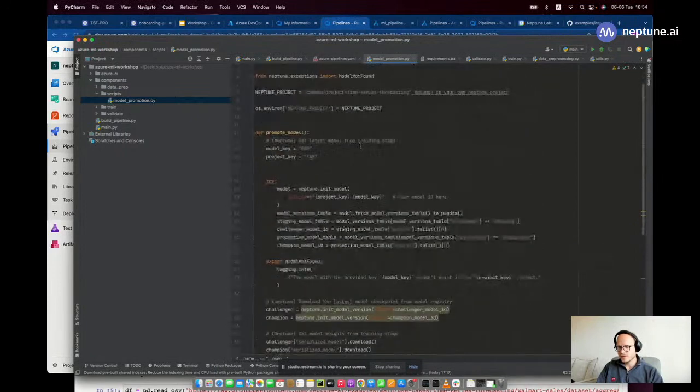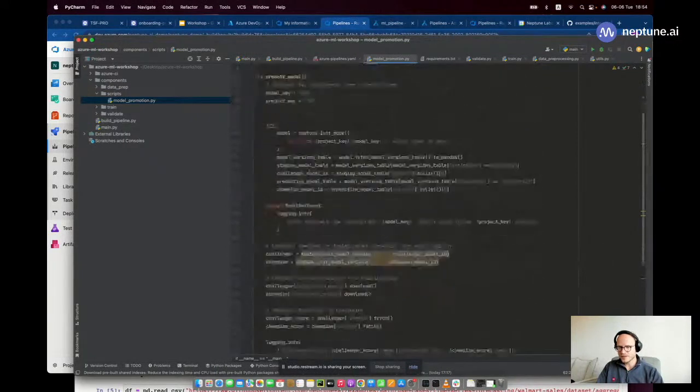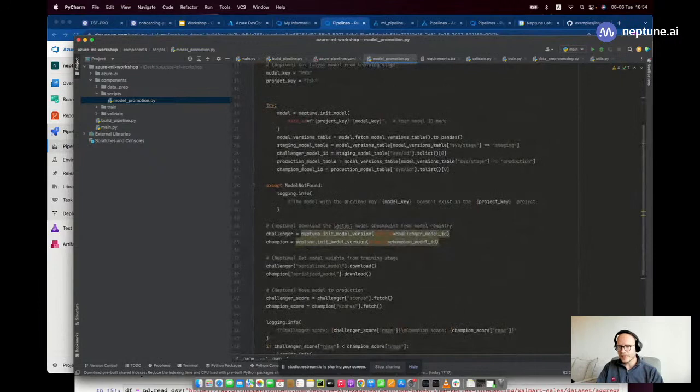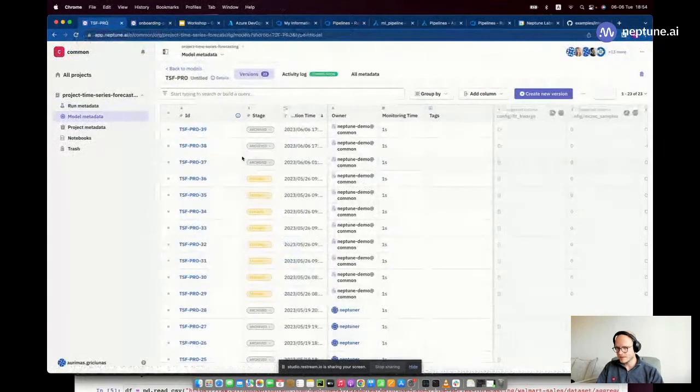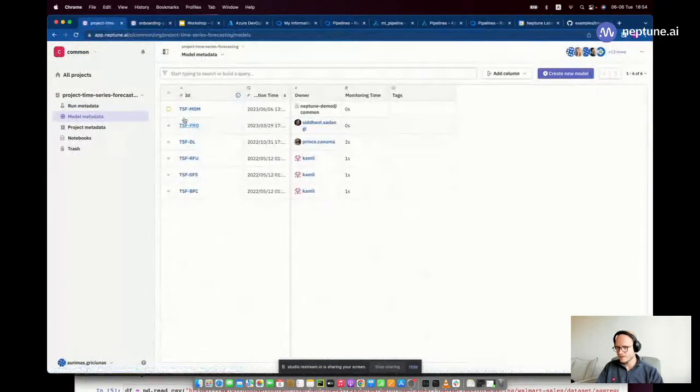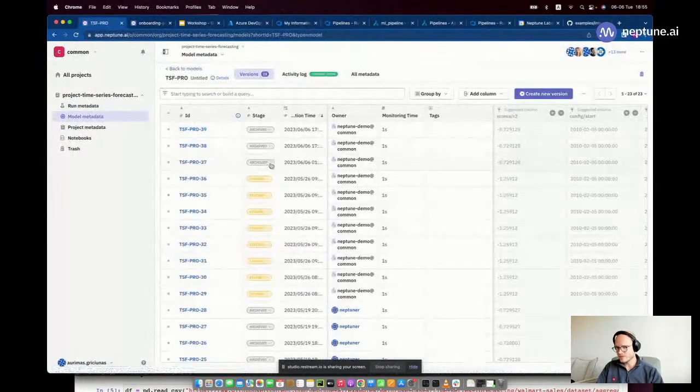So what we do is we connect to our model registry. We extract all of the models that are either in staging or production stage. Now we only have staging present, but we could very easily go into the UI and change one of them, for example, into production.